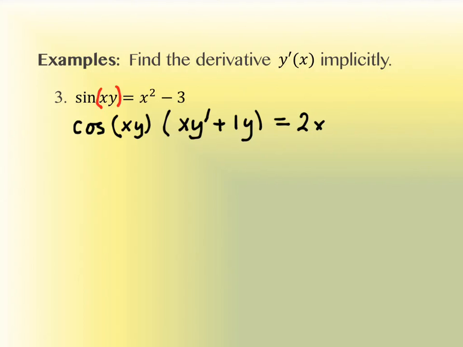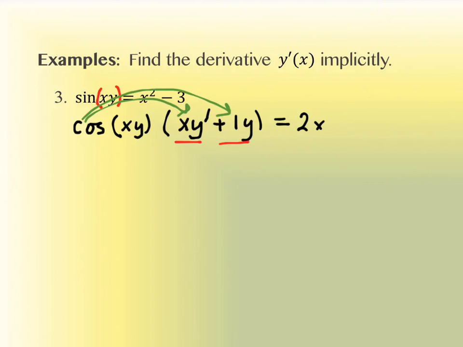Okay, everybody good? This one actually doesn't have too much going on with the cleanup, not as much as the last ones anyway. So as we're taking a look at this, we're going to use distribution to rewrite these. As I use my distribution, I'm going to write each of those pieces in front of the cosine, just so that I don't think that I'm somehow going to be able to combine them with the xy, because I'm not.